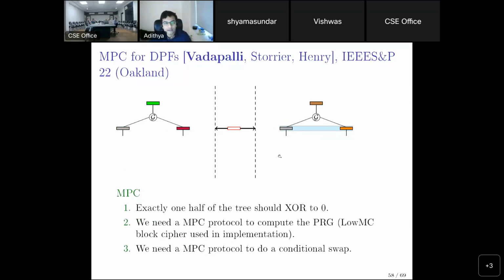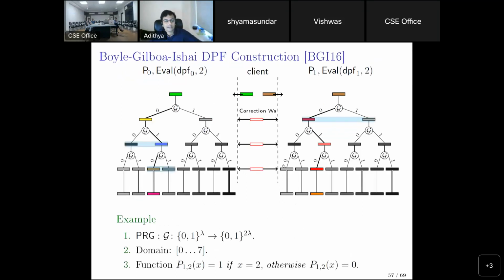So rather than the earlier notion of what a DPF is, how we defined it was that you expand it, and if the expansion XORs to a standard basis vector, then it is a DPF. But by looking at the way it is constructed in this setting, we notice that we have another way to identify what a DPF is. The way to identify is that you look at each layer, and you start from the root, and you essentially check if one of the two children is equal or not.